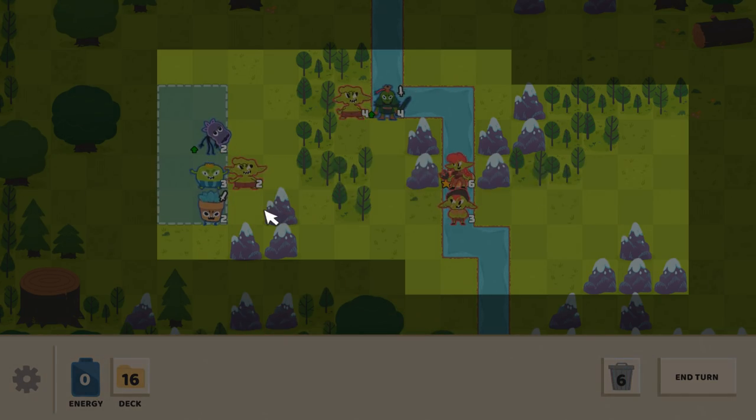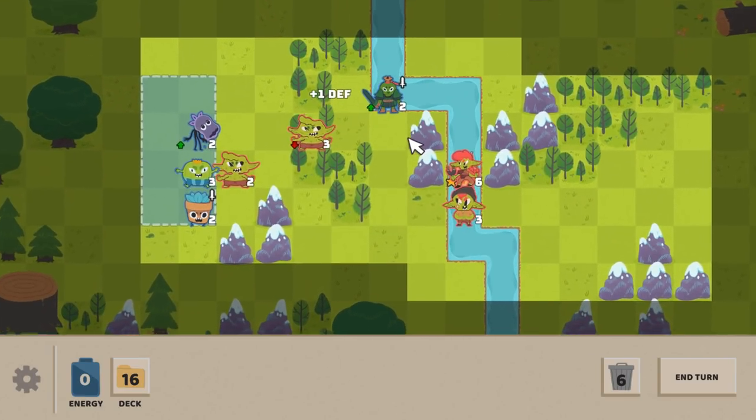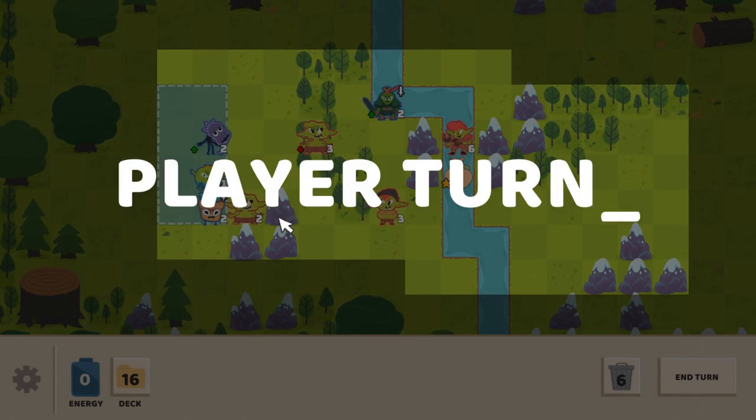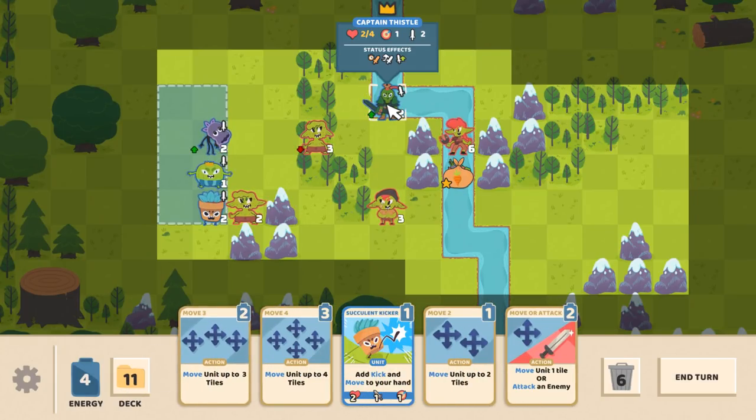So this one's a lot more difficult than last round. Oh, but we hit back! Would you look at that? Oh, wow, he's moving around and attacking. Not good. Okay, so how do I want to do things for right now?